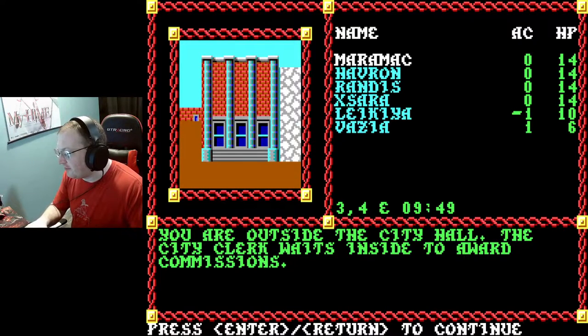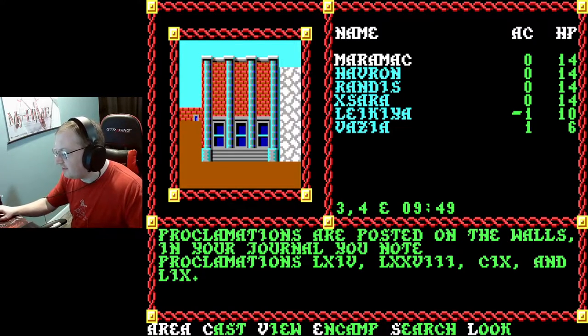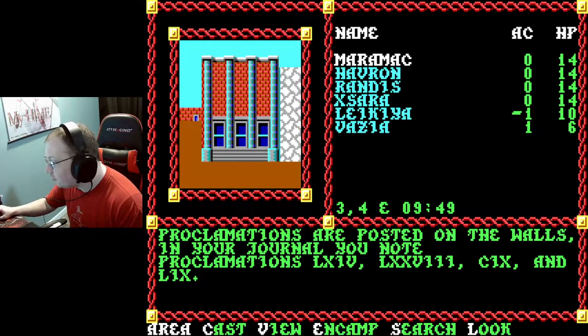Outside the city hall, the city clerk awaits inside to award commissions. Proclamations are posted on the wall, and in your journal you note proclamations 64, 78, 109, and 59. Okay, 64.